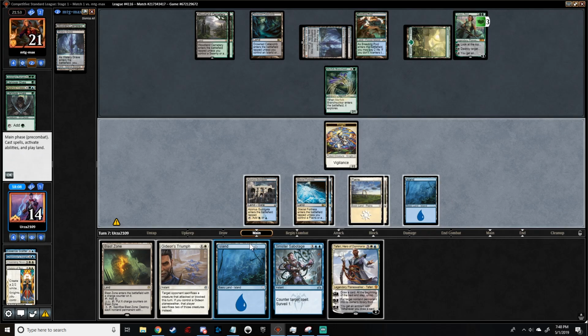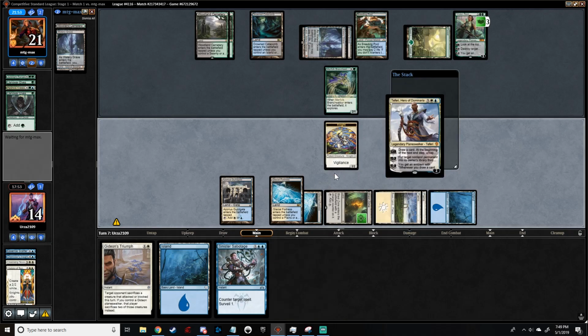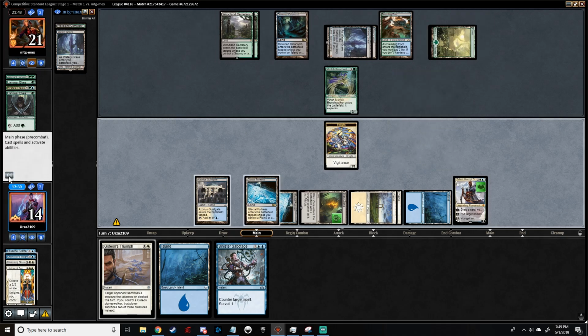Teferi was a good draw here, so we have a few options. We could play Teferi here. We could try and tuck this Vivien Reid. If the opponent has a negate or something like that, it's very bad for us, but I think every turn he just has this Vivien in play, it's just getting worse and worse for us. So I just want to get this Vivien off the table.